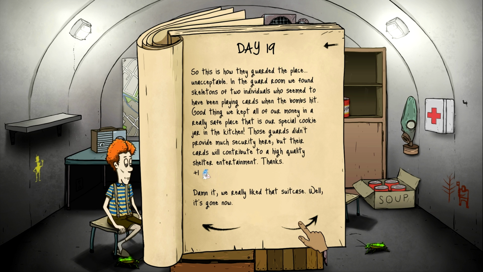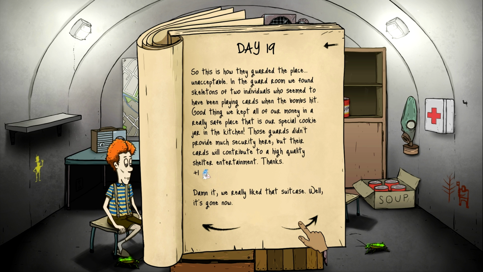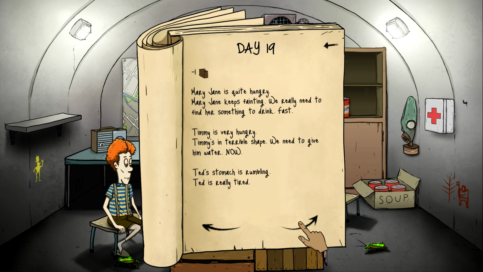Oh no. This is how they guarded the place. Okay, so we found two individuals who'd been playing cards when the bombs hit. We've got the playing cards. Oh, the suitcase is gone. Darn it. Right, so at least we brought back the actual supplies, the gas mask and the map. We need to get something to drink fast.